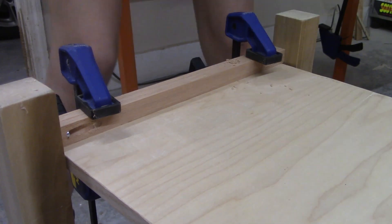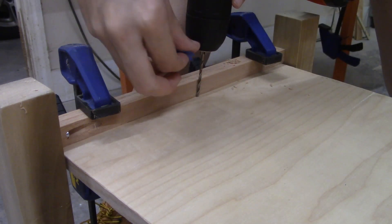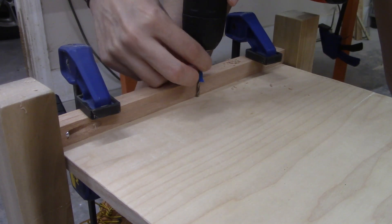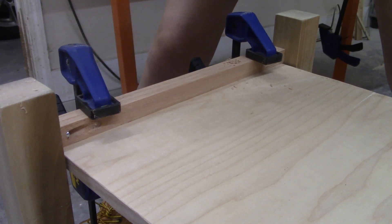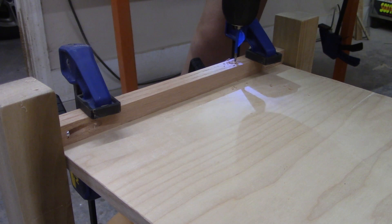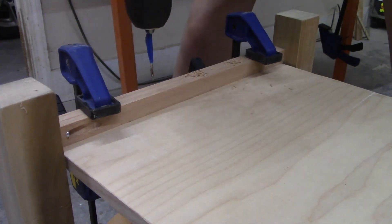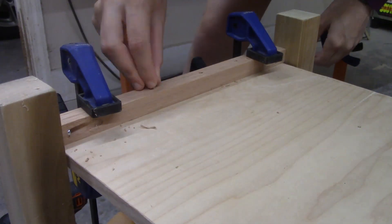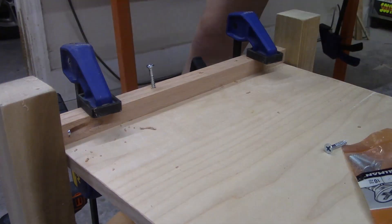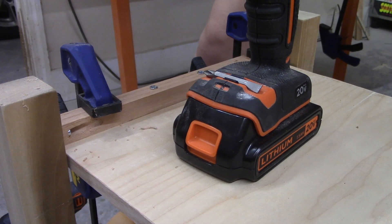We've returned to the shelf. Now I'm putting a pilot hole into the support beam because I don't want to split the wood — I'm going into oak, which is a super hard wood. I'm using masking tape to mark how deep the support beam is so I don't accidentally go through it. This is a trick that I use on just about anything — steal it and use it for your own projects. I'm proving right now that it works — I'm not splitting the wood with my screws, which is fantastic. I'm doing three screws per side, six screws total, and once they're in, we've got a shelf.